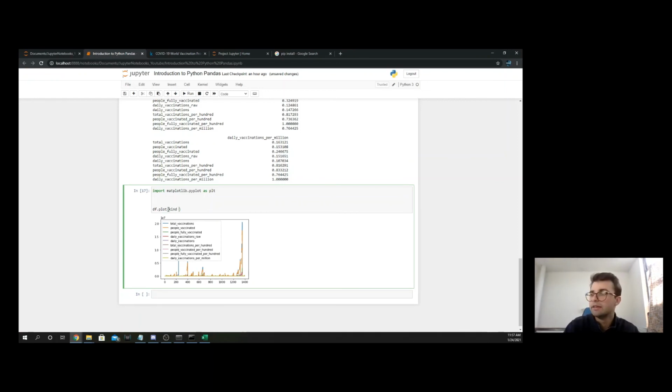So maybe we could check out a scatter plot. Do kind equals scatter. We could have the x-axis be total vaccinations, maybe, and the y-axis be total people fully vaccinated.